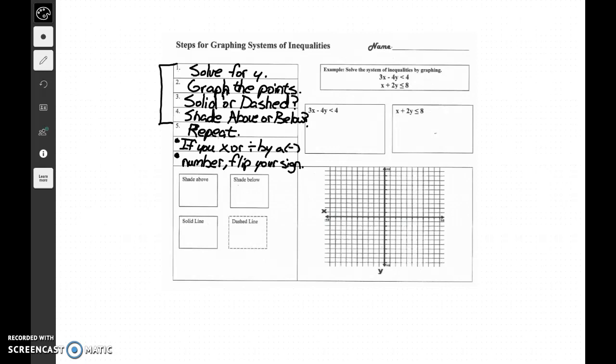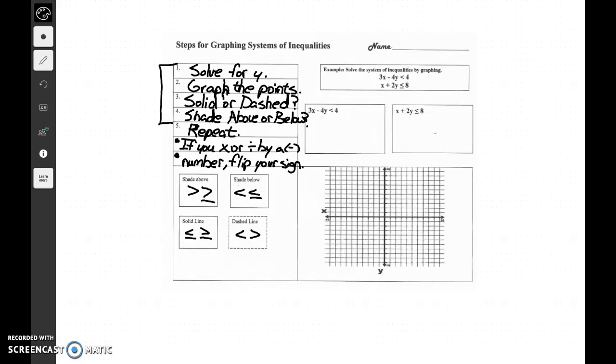So down there below where it has the boxes, I want to go ahead and write in shade above. For shade above, that's going to be anytime we have greater than or greater than or equal to. Anytime it has a greater than symbol, we always want to shade above. The shade below, we're going to do when it's less than or equal to. A solid line is going to be whenever it's less than or equal to or greater than or equal to. And then a dashed line is going to be when it's less than or greater than. So those rules haven't really changed. Those are still the same as what we talked about just the other day. So those rules don't really change for us when we're graphing inequalities.